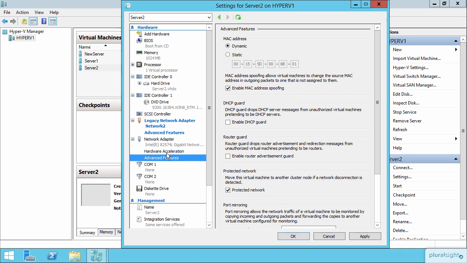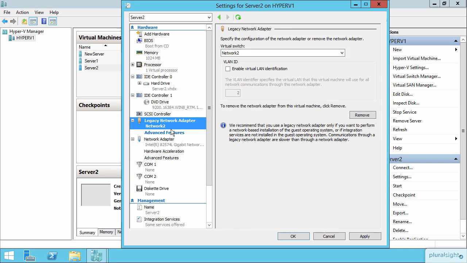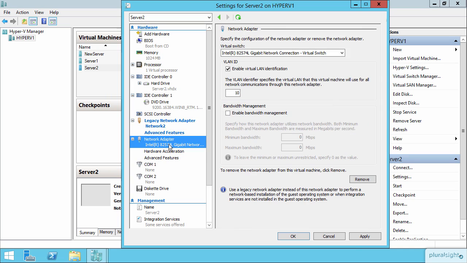Here's the number one troubleshooting issue: while you're trying to set up a network adapter, you're looking for those hardware acceleration features that you want to utilize, and you don't see them. The reason you don't see them is because it's a legacy adapter as opposed to the new synthetic adapter. Well, with that, let's take a look at one of your number one performance increasing measures that you can take: configuring NIC teaming inside of a virtual machine.